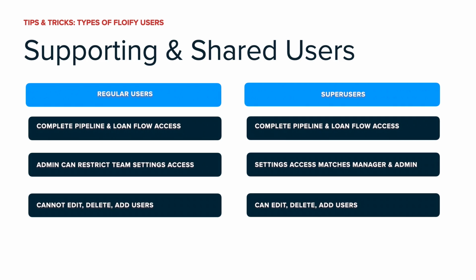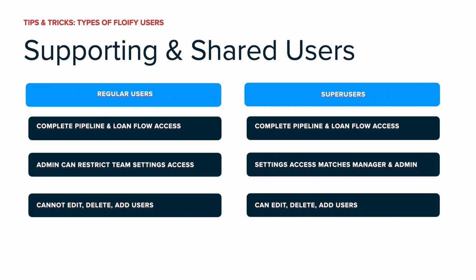So like I mentioned previously, your supporting and shared users will generally have access to support pipelines or even multiple pipelines. And the big thing here is that when we create a supporting or shared user account, they still have their own set of credentials. So they're still logging in with their email address and their specific password that they've set up. But they log into their account, which is then given access to the manager account.